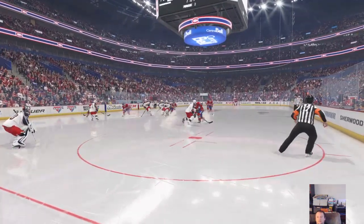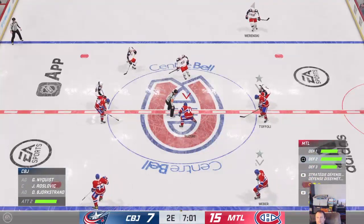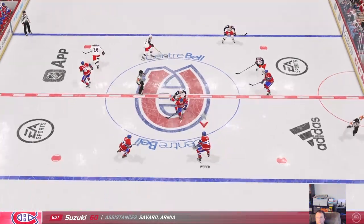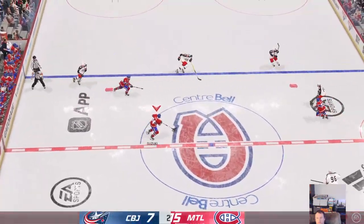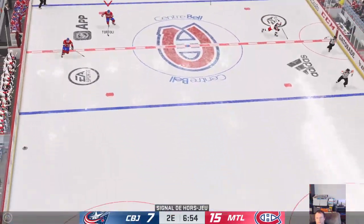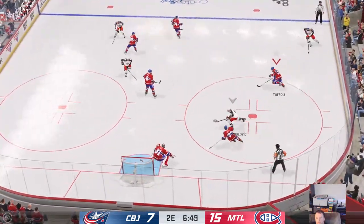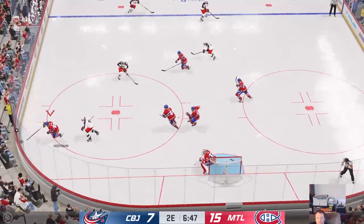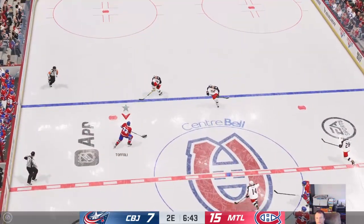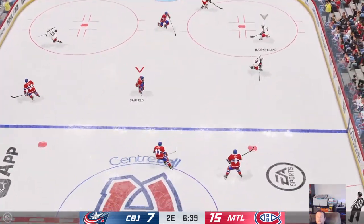Hey, we get a good look here where the man advantage break is cultivated. Now they've got it clean in. They don't make a mistake, and the goalie has no chance as it's in the net. Puck scooped up by Weber. Quick shot off target. The Blue Jackets gain possession along the wall. And a huge stop by the goaltender at point-blank range. Sharp reaction save. Oh, glove save by Korpisalo.